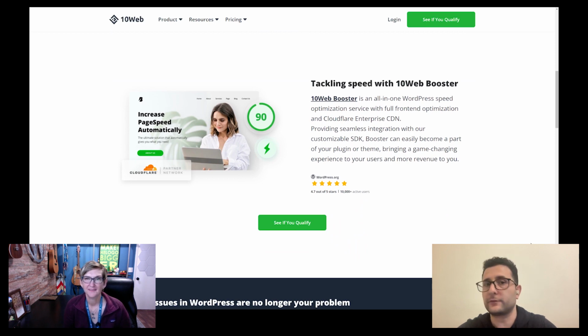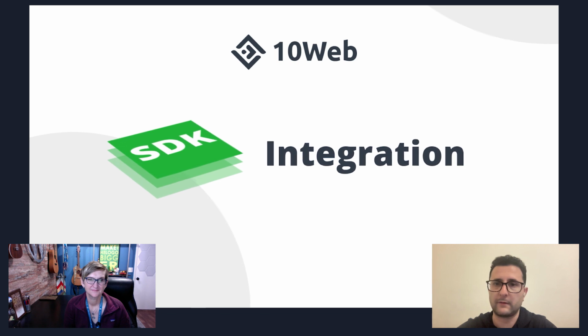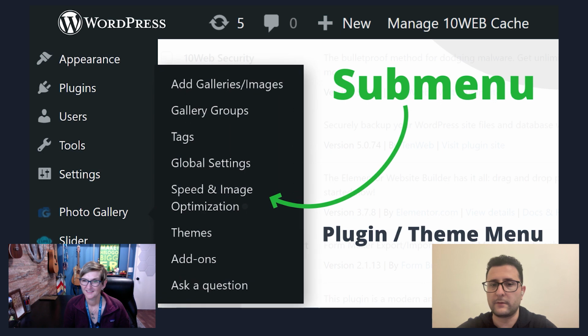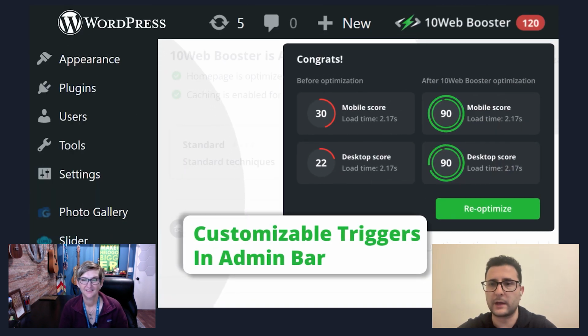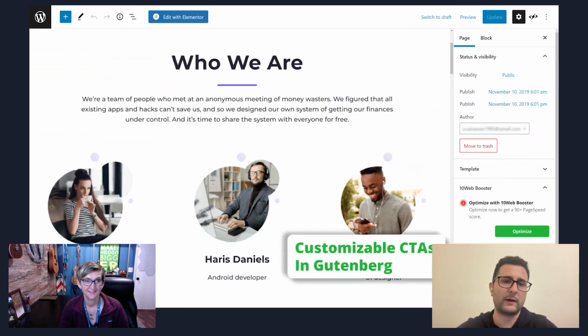And they get a free version of ThemeWeb Booster that has very generous limits, and even users of the free version of ThemeWeb Booster can get 90 plus page speed scores. So the majority of them will not need to purchase the premium version. So through your plugin or theme, you motivate your users to install ThemeWeb Booster for free. And as a partner, we are ready to help you with this integration. We can do it free of charge, and we can help to test it inside your plugin. And of course, we'll share our revenue with you.